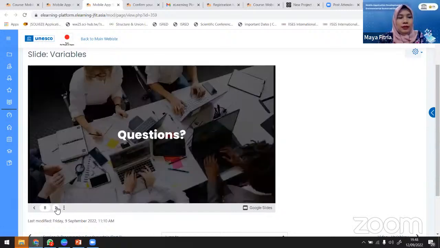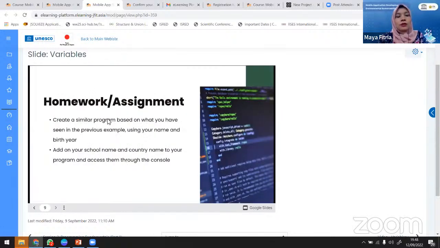There will be homework or assignment here: create a similar program and so on. And you do this assignment on the AppLab and share the link on the e-learning platform.